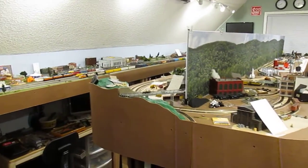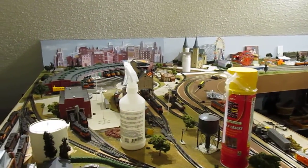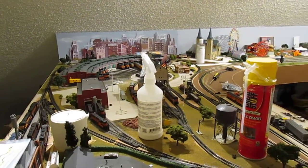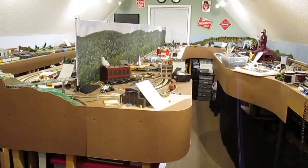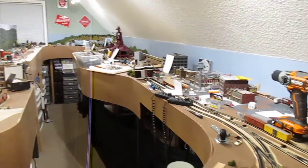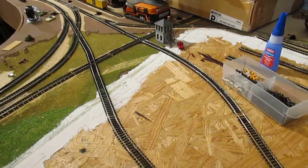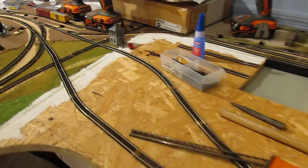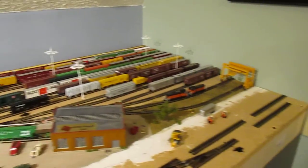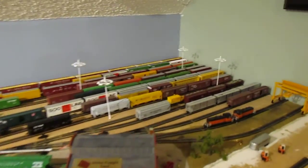I haven't been able to get down here, to be quite honest, or get up here to do anything. Between working 5 days a week and my knee still being in pain, I haven't been able to get a lot accomplished. So we'll see how far I can go, but this is my biggest accomplishment, all this track work right here and getting the 2 main lines set so that they're going to go out there, and getting the yard redone. Other than that, that's all I've gotten done.